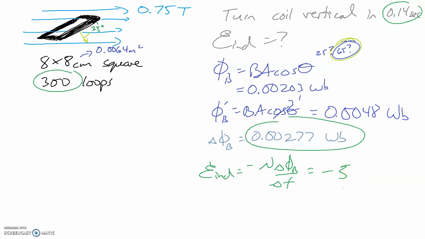5.9 volts, I believe, should be the induced EMF in that coil. Okay, so once again, just find the quantities, piece them together. The maximizing, minimizing is the way I like to look at which angles to use. I just find that a lot easier than trying to figure out geometry, which can be kind of complicated sometimes, but I just like to do it that way. Okay, so there's another example.